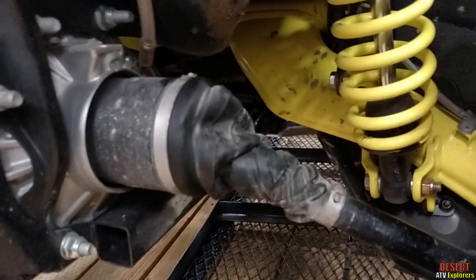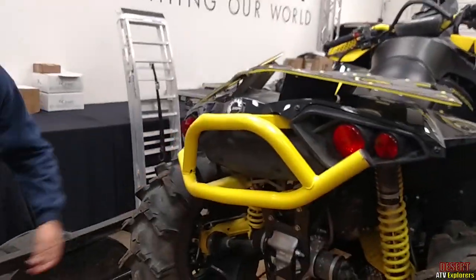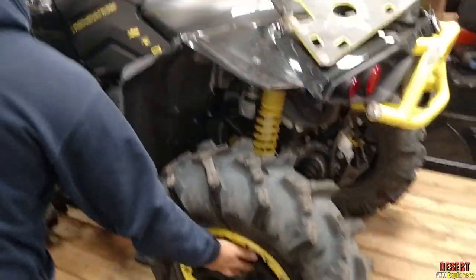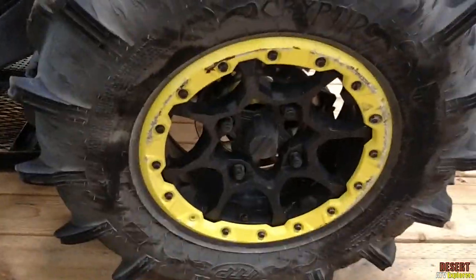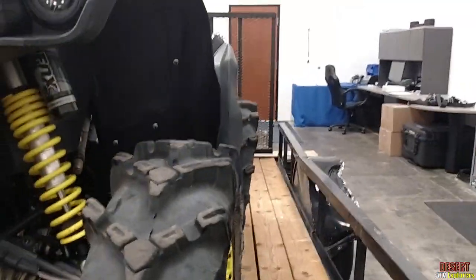That axle turned more than the rear end. I hope the differential's okay — hopefully so. But a lot of this is going to have to get replaced. I see a lot of bends, a lot of twists. Plastic is no big deal, the little support arms are no big deal, but obviously those A-arms and stuff are going to have to get replaced. Missing a beadlock screw. It's hard to tell, but look at the angle of the back tire.